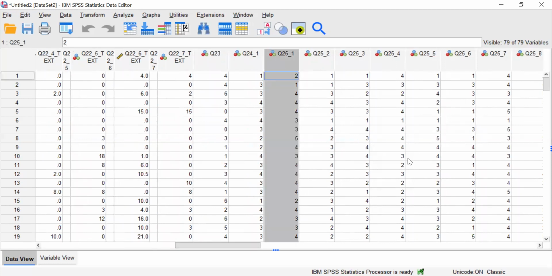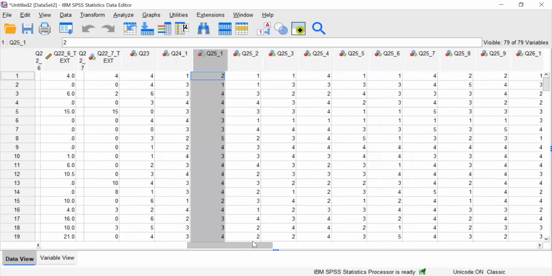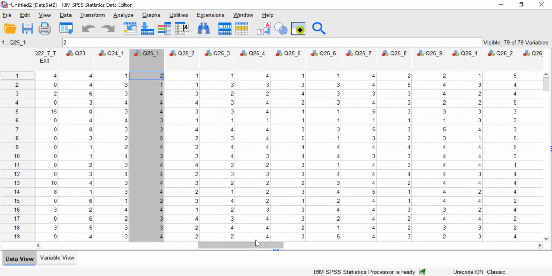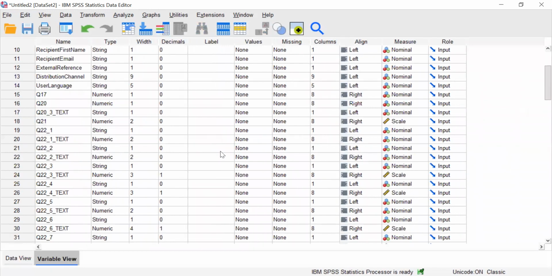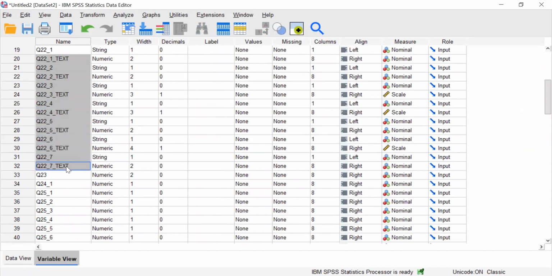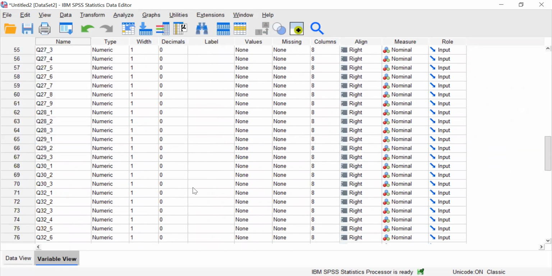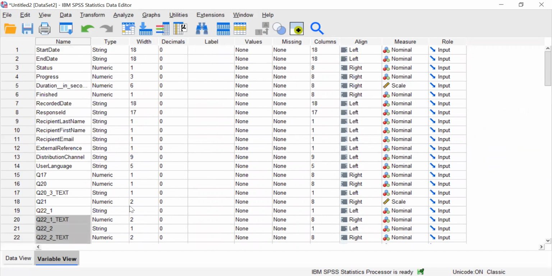So this one here that I'm highlighting now, Q25_1, is not hugely helpful in terms of knowing what that measurement was actually about. I'd have to go back to my original survey to check the chronology, the sequencing of items, just to be sure what each of these columns meant. In variable view, we might get some more information, but we don't here. We just have that rather unhelpful kind of number type label for each of the variables.